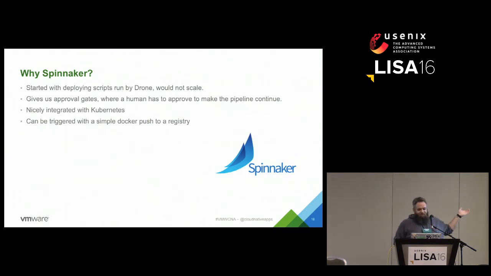It's nicely integrated with Kubernetes, which is our platform of choice. It's not tightly coupled with the CI system, because the only thing that basically keeps the two together is having a Docker registry in common, and it has so many different triggers. We use the Docker registry now, but we have ideas for using GitHub triggers and many others in the future. So it's not yet used by all the services. We have a few of them on Spinnaker now, but it will be adopted as the main tool hopefully by the end of January.